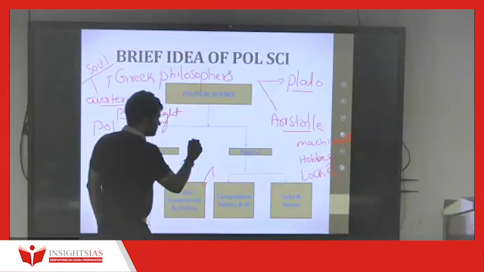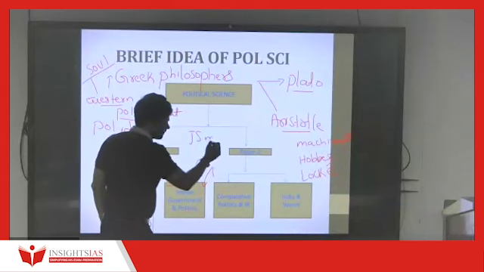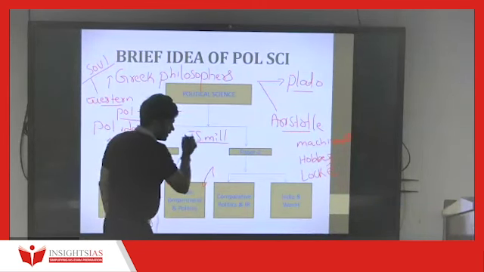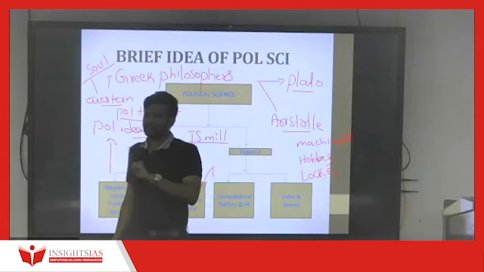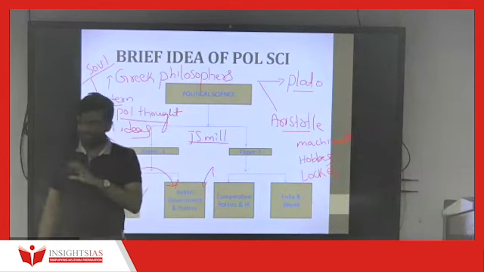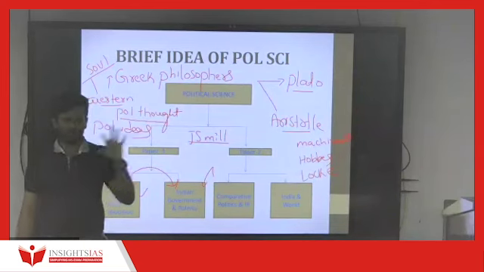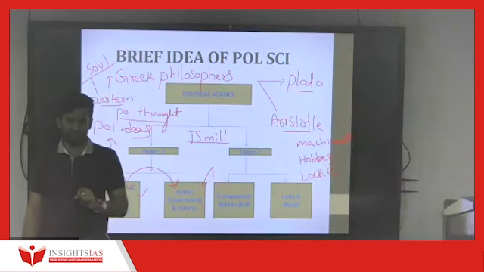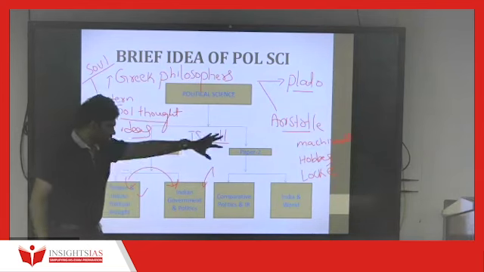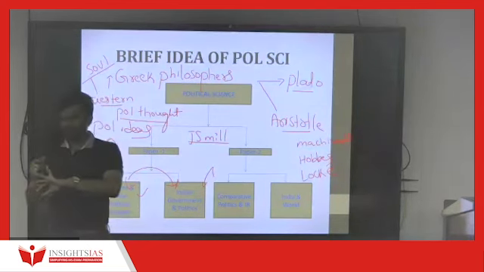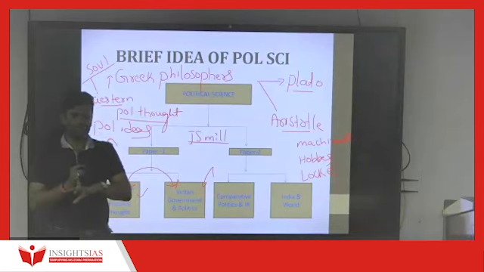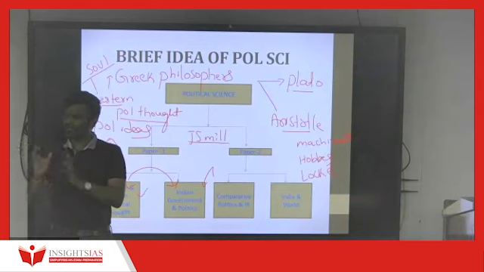Then you have J.S. Mill. He is also one of the important scholars regarding freedom of speech, expression and the idea of liberty. He is also a supporter of the democratic form of government. So we have to look into the ideas he presented. All of them speak about the state, rights, power and democracy, so you have to understand their ideas and what they say.